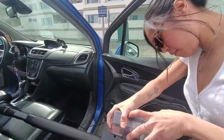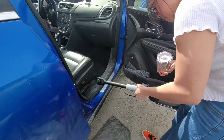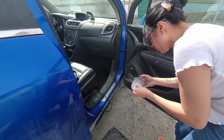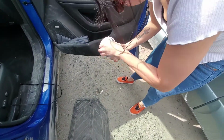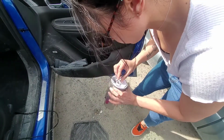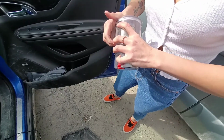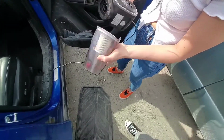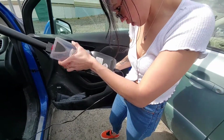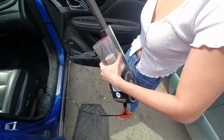Dirt here because there's a whole bunch of, I don't know how to do it yet. Okay, give me a second here. There you go. Oof. Oof, that's disgusting. Okay. There you go. Put that back in there. I should have worn gloves. Oh well. I guess we have to make sure it's on there. And it should snap on here. There you go. So let me change it to the other one.